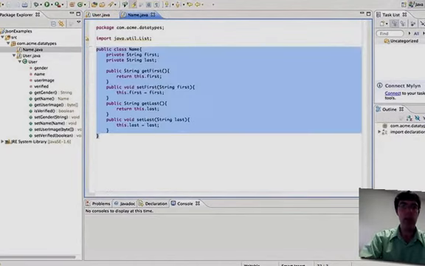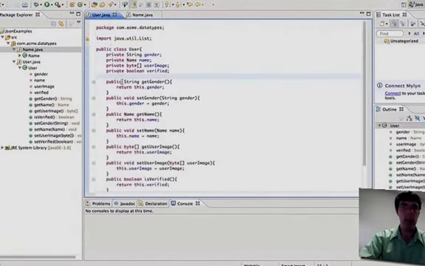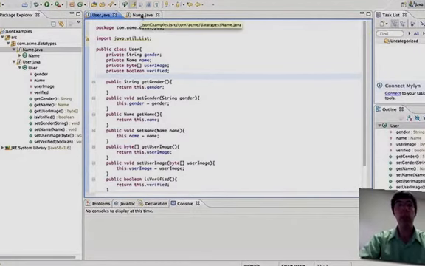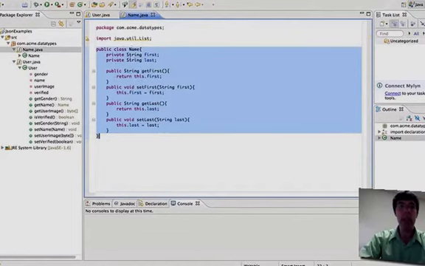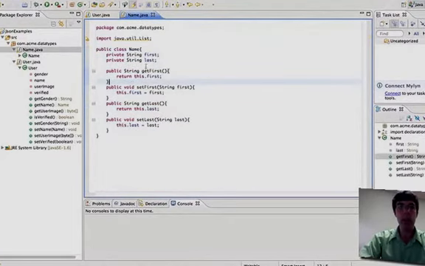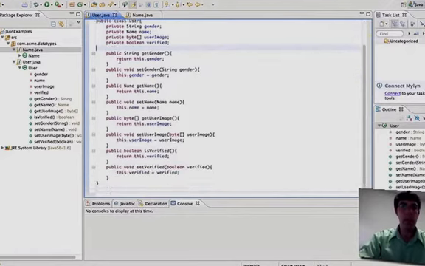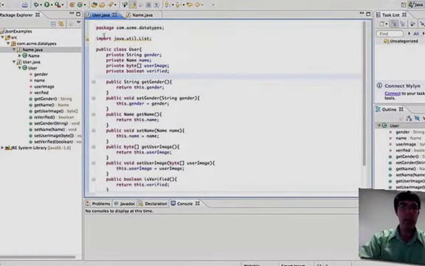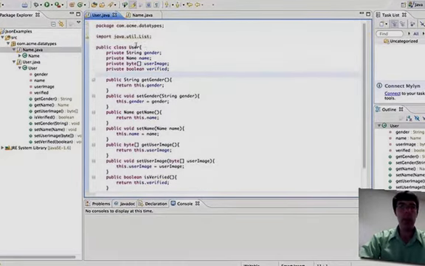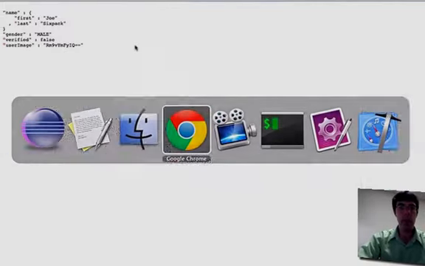I just want you to know that you can, because something like name is certainly an object that you might use in more than one place, and it may not be the exact same object. It may not be something of type first and last. It could be a product name where it has some other properties to it. Anyway, so now I've got those objects in there, and this is the JSON gen generated Java.